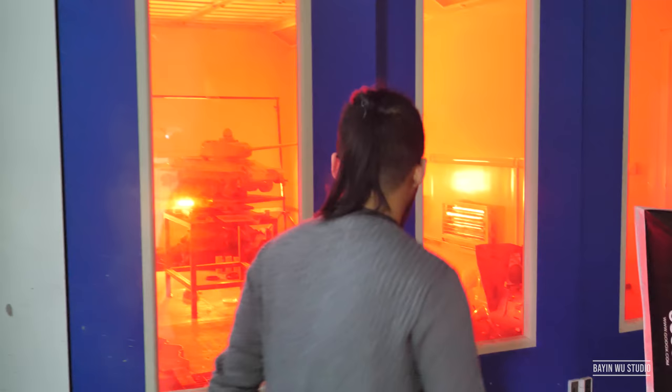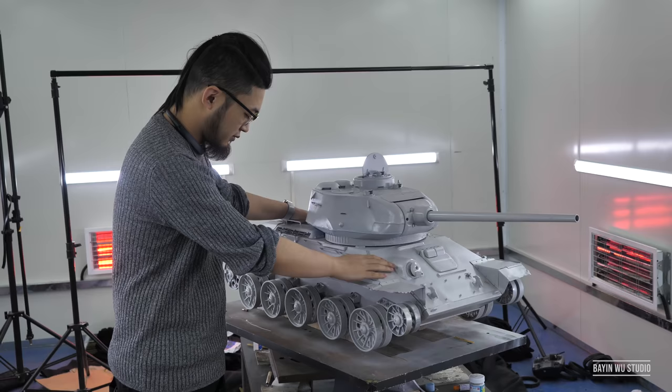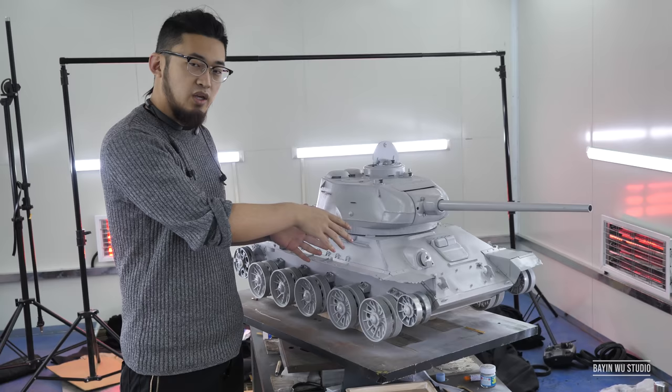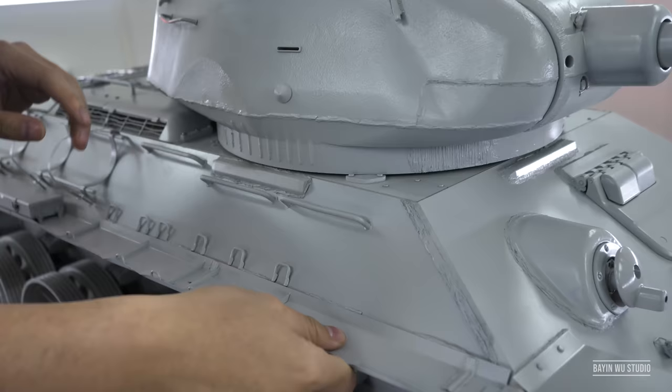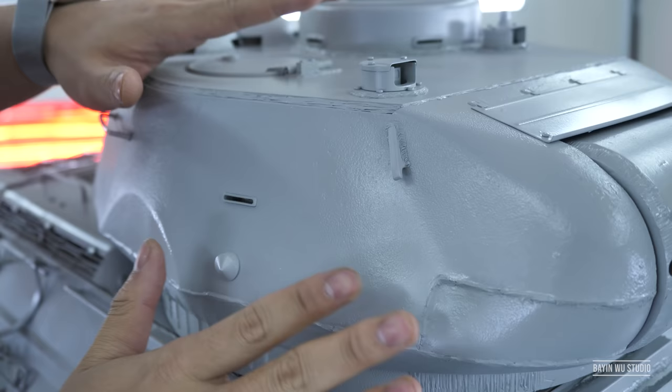So after one night's drying time, I think it's now okay to proceed. Let's see. It's completely dried and tough. Very nice. It looks like the new car paint we used is quite nice for the job. And you can see closely that the paint is really nice and flat, and has a nice sheen to it. It's a satin finish, and it's quite tough.